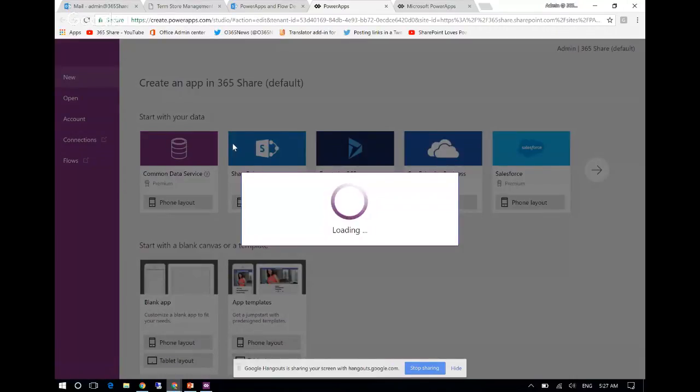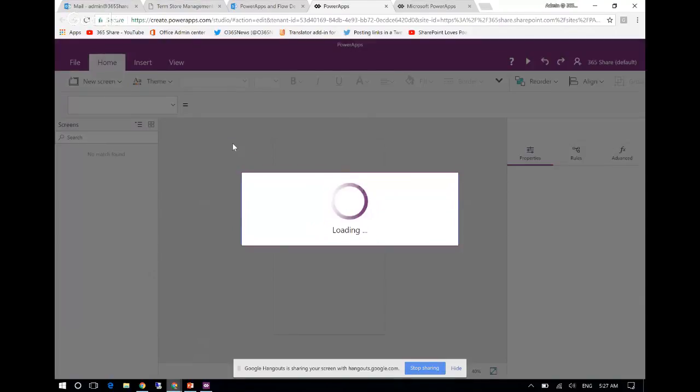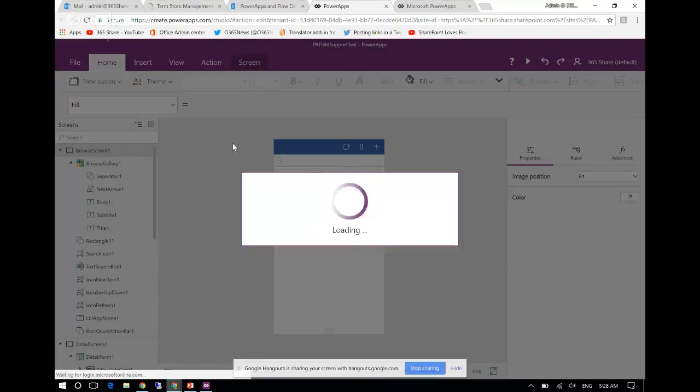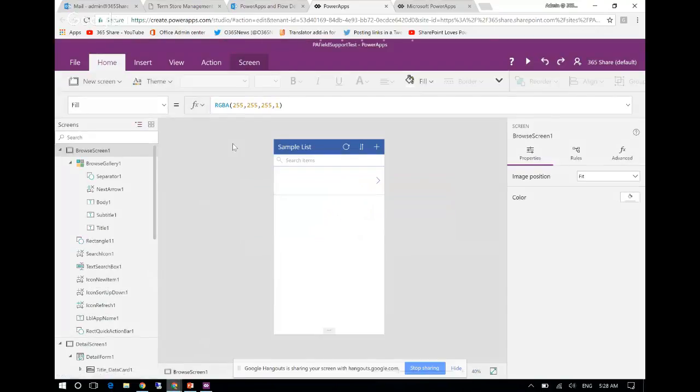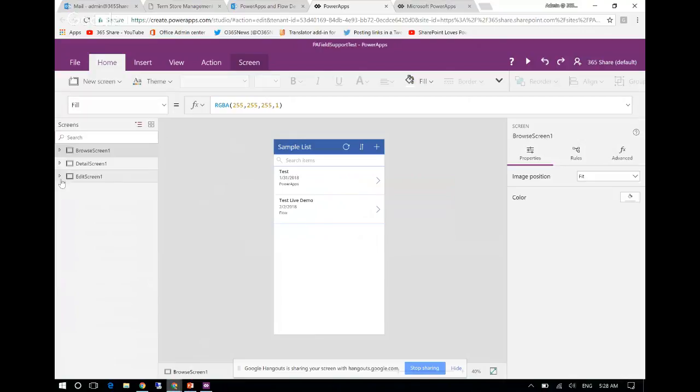Maybe a couple of seconds, but not more than 5 to 10 seconds on decent bandwidth. Now, when it does, you can see the live information is available here. When you create an app, you get three screens. One is browse, one is detail, and one is the edit screen. The edit screen works for your new forms as well.